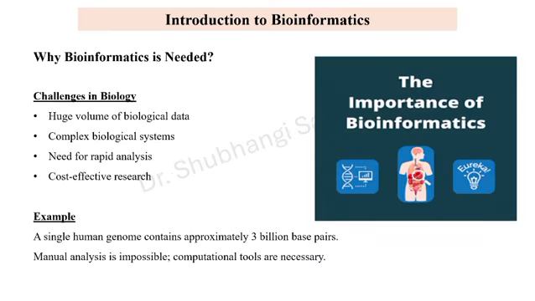So now we will discuss why bioinformatics is needed. You may wonder why bioinformatics is necessary. Modern biology generates a huge amount of data. For example, a single human genome contains approximately 3 billion base pairs. So imagine trying to analyze such a large amount of information manually. It would be impossible. So bioinformatics provides computational tools that enable rapid, accurate, and cost-effective analysis of complex biology. For that purpose, we need bioinformatics.